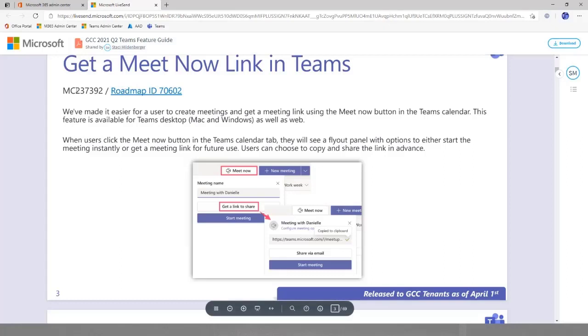And we are trying to include the information for both the message center post that this information first came from, and the public roadmap ID for each of these features as they come out. Now, sometimes we'll have a feature that doesn't have a roadmap ID or doesn't have a message center post, depending on how the feature group decided to do their communications, but we're going to try to bring all that information together in one spot.